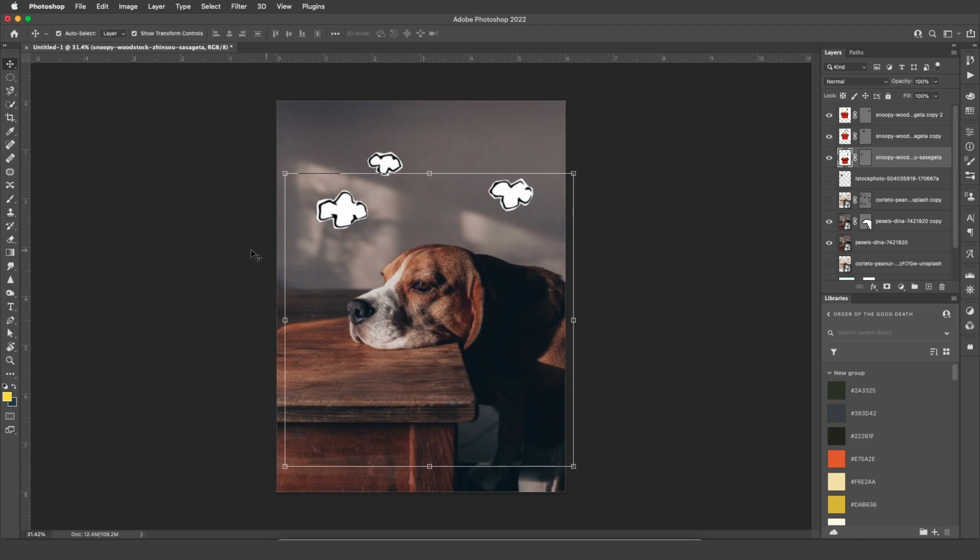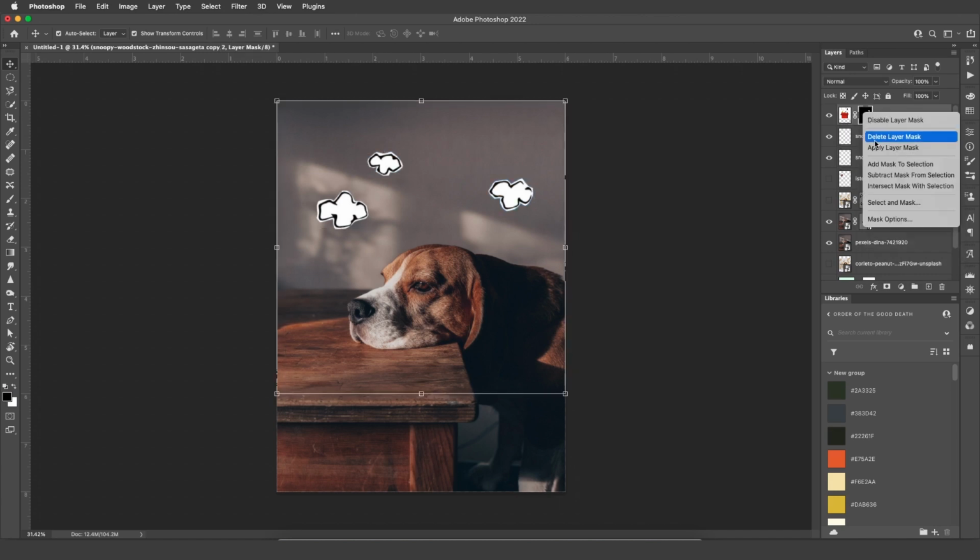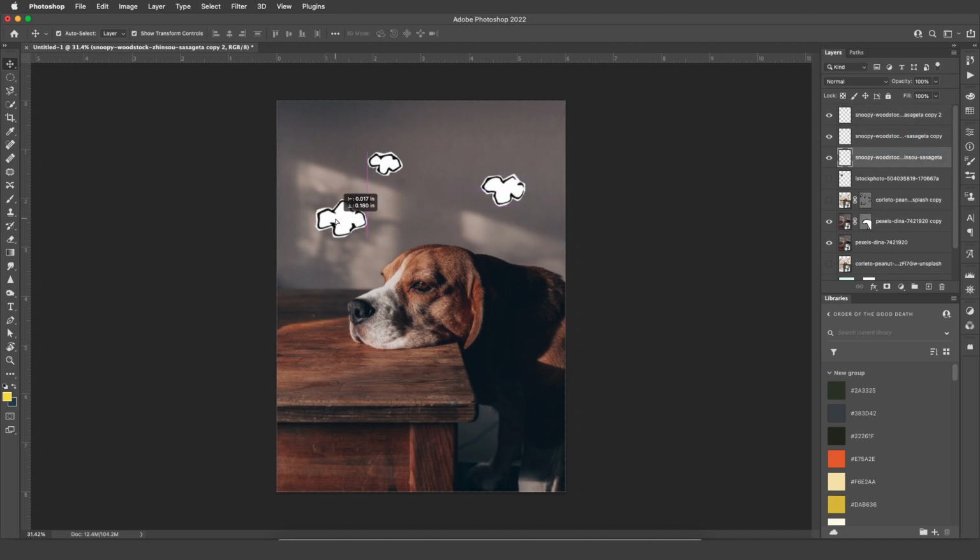You'll see when I move it around, since it's just a mask of the image, the actual transform box is surrounding what the original size of the image is, and that can be pretty tedious. I'm just going to select the mask, and I'm going to hit rasterize vector mask and then apply layer mask, and do the same thing for these two. So now it's just little JPEGs of this. There's no more mask, it's just cropped to that. Before I move any further, I'm just going to hit Command S.